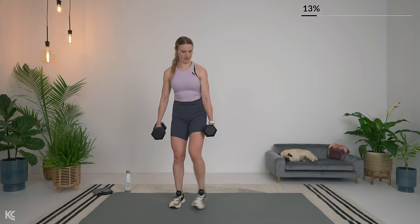Here's three, two, one. Yes, we're switching sides. Three sets, and then we've made it through the leg portion, and we'll be moving on to abs. Keeping it strong. 15 seconds out, so we'll bring it back down. Again, you've got the option just to do that bent knee fire hydrant. But let's go ahead, get that leg out. We go in 3, 2, and 1.